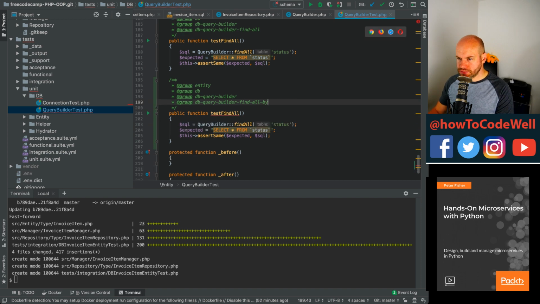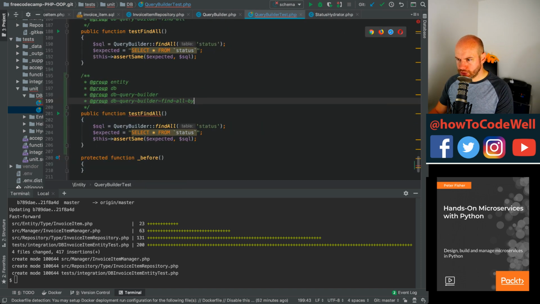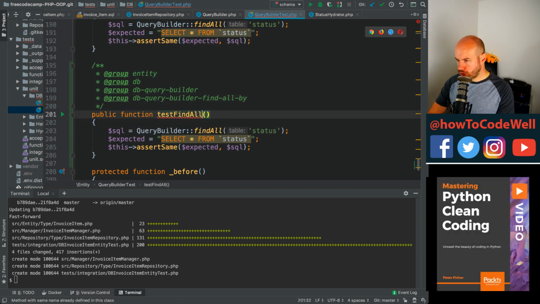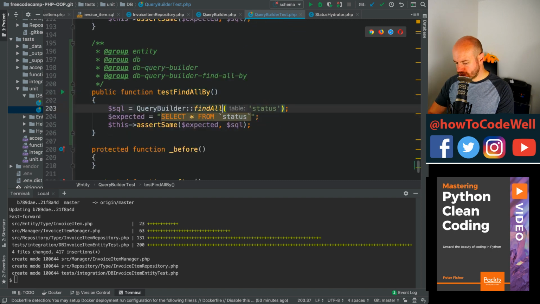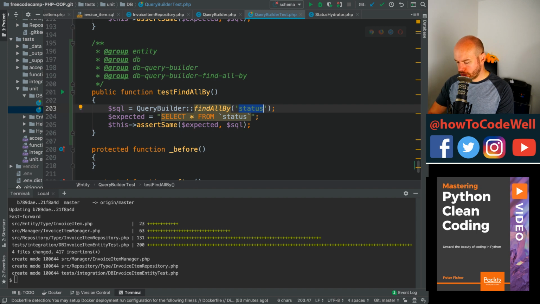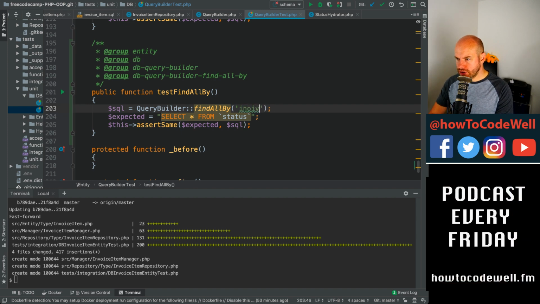And let's just make a little bit of room. Bring that up a little bit. So test find all, this is find all by. Query builder, that's going to run a find all by, and let's just do a status for now, because we know that there are statuses in there.